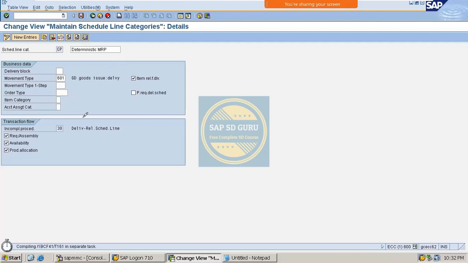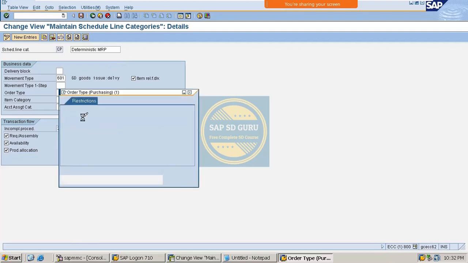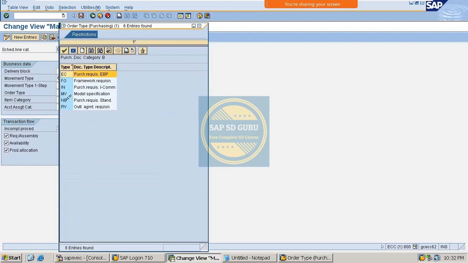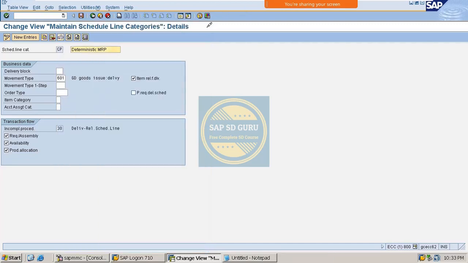Here you can find the object type, nothing but NB. Have you seen this? Object type is NB, right? NB.